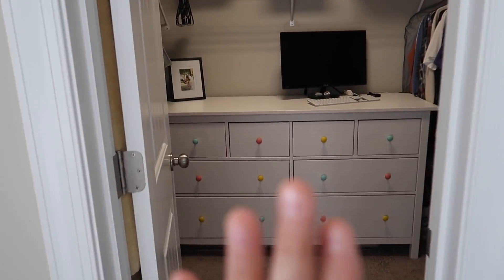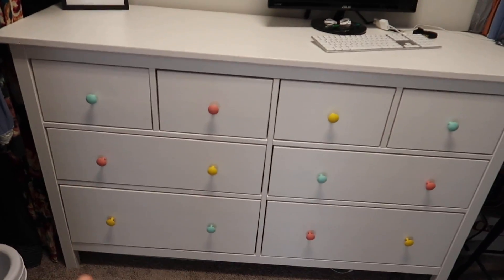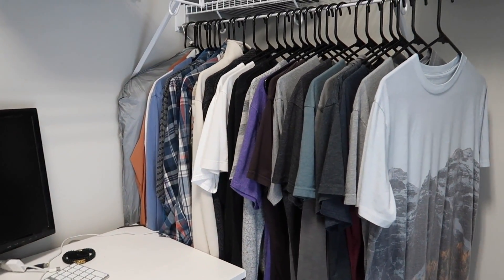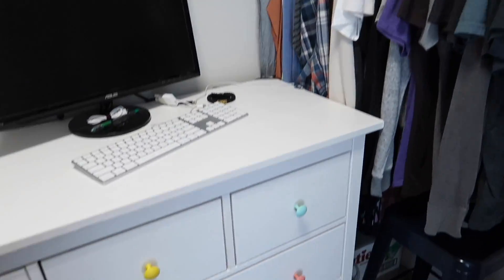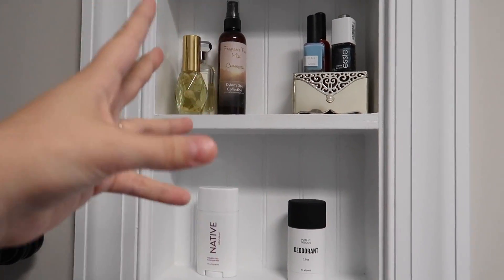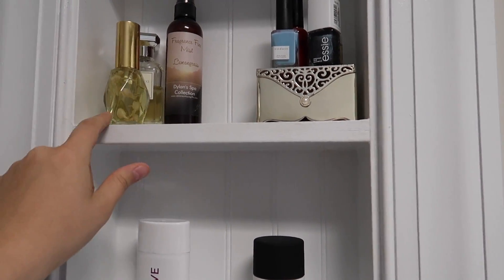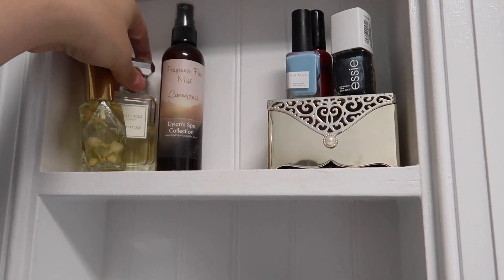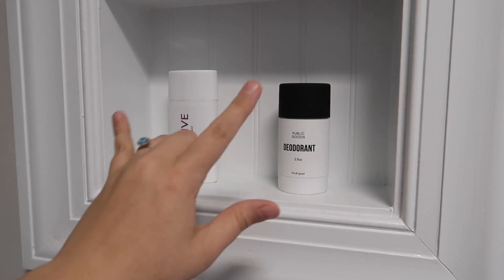You walk from our bathroom into our master bedroom closet and we all share this. This side is all of our kids' clothes, and this side belongs to my husband and me. My husband is on the right side — all his shirts and sweaters get hung up. None of our tops get folded or put into drawers. Over here when you first walk in we have my husband and I's little area. I have my jewelry box, a few nail polishes, an essential oil perfume I just made, a Gilly Hicks perfume which is my one mainstream perfume, and then our deodorants — my husband's from Public Goods and mine from Native.